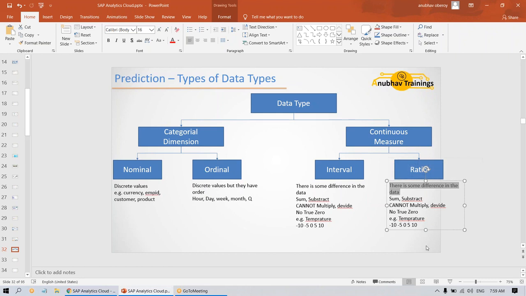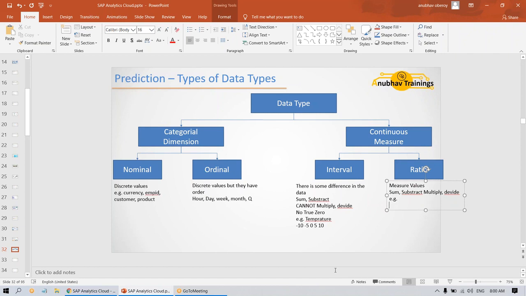Now, what is ratio? Ratio basically means the data which continuously comes over time, and this data also changes continuously over time, and it has an absolute zero. There is no difference you can calculate. It is a discrete random value, measure values actually. Okay, you can apply all operations, sum, mean, max, everything you can apply on this data.